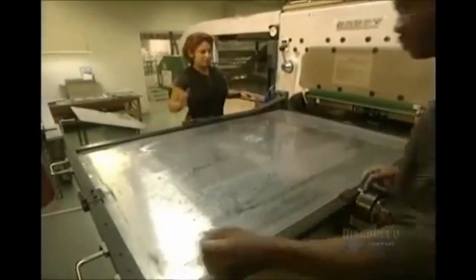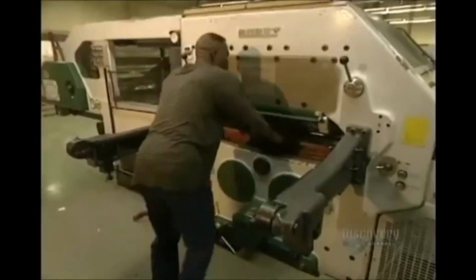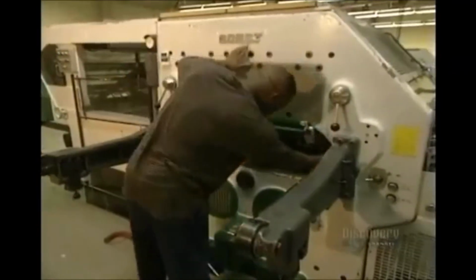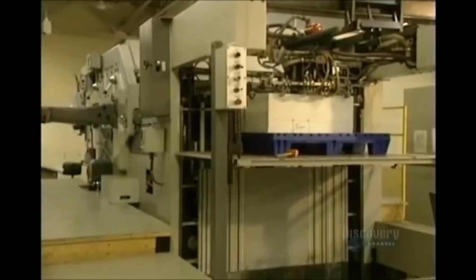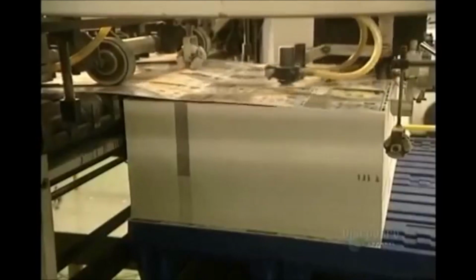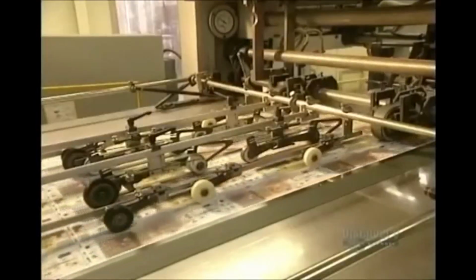Finally, they install this large metallic plate, which is the cutting base. It will be on this surface that the master die will strike. Once measurements are finished, the drawer of the die is slid into place. This press cuts the pattern seen on the puzzle. Here's how it works. The sheets, or printed cardboards, go into the drawer one by one, where they are cut according to the master model.